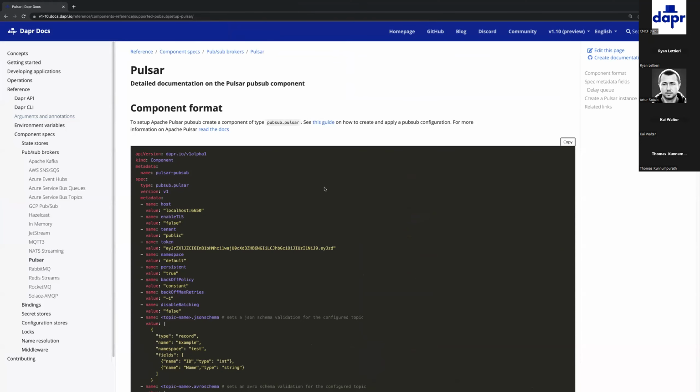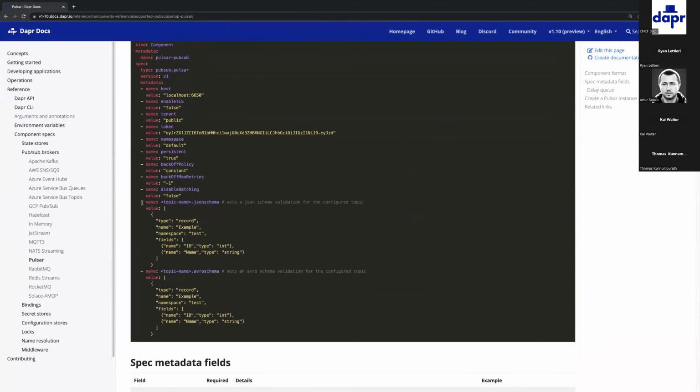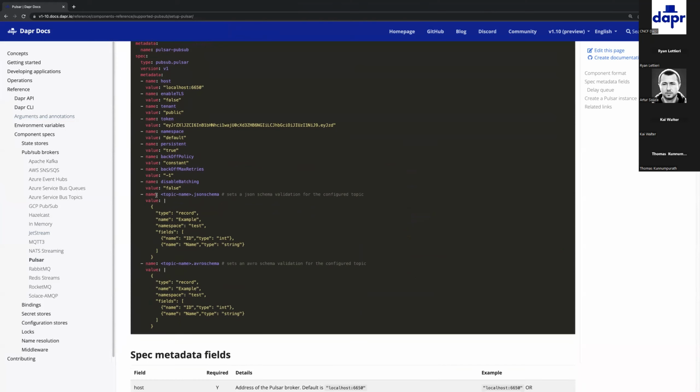So for Dapr 1.10, we added a feature for Apache Pulsar for Pubsub. It feels like this is a very Pubsub-driven community call today, which I love because I love Pubsub. This was requested by a large financial company running Dapr on AWS, and what they wanted was basically to be able to use Apache Pulsar native schema topic validations. So beginning 1.10, you have these two new metadata attributes that can repeat. You have the topic name where you'll put the topic name that needs validation, JSON schema or Avro schema, depending on the protocol you're using. And then you can basically just outline the protocol that's supported by Pulsar here.